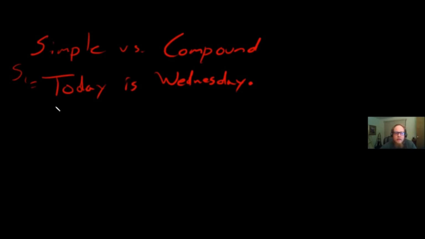And what I mean by that is here, we're going to basically shrink this down into something that stands for this. So what I'm going to do is I'm going to arbitrarily underline a word. There are 3 and I'm just going to pick one. Okay. I chose to do the W there. I could have done the "today" or the "is." And what we're going to do is we're going to say, here's how we can represent the statement formally. We're going to take the first letter of the underlined word, and that's going to stand for the entire statement. So if I say today is Wednesday, the first letter of the underlined word is W here.